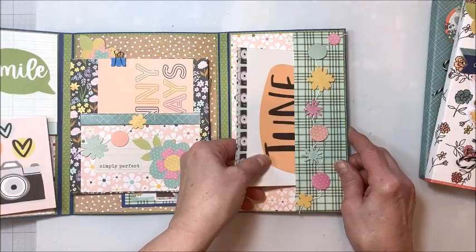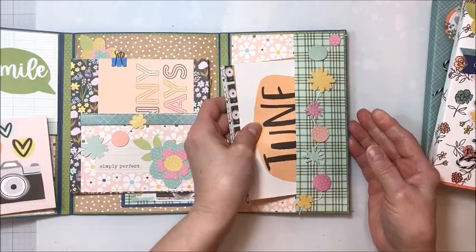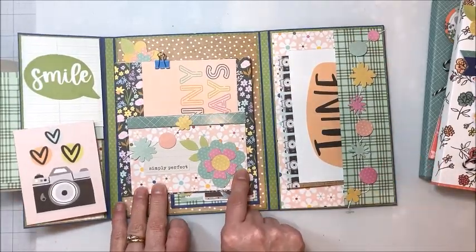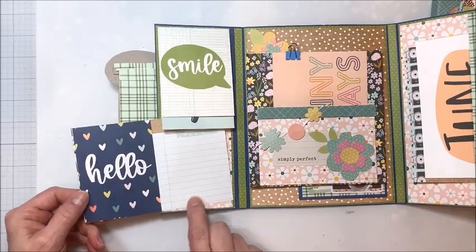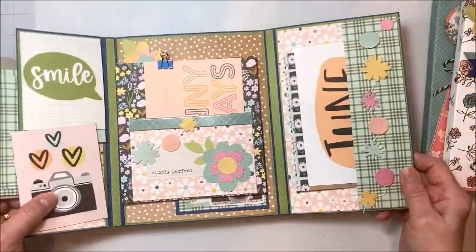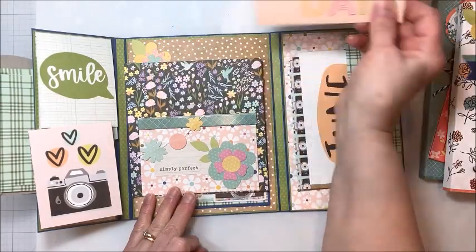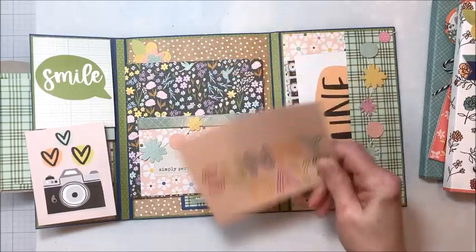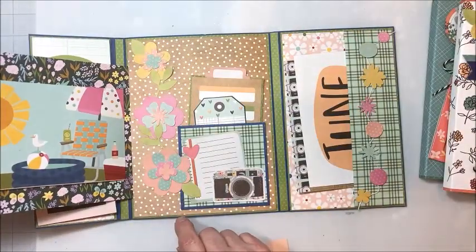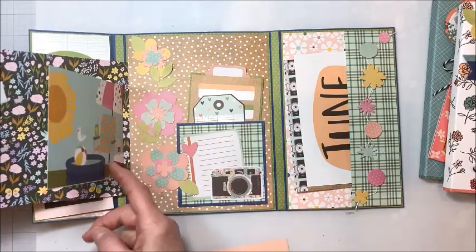Here's our side pocket with our month title and our little ledger card. And you can put photos, more photos into this pocket. This makes such a good planner too. Keeps receipts, all that. Here's this fun little interactive page with our little folio and our little waterfall feature. That's in each of the months. And then here's our pocket on the front, so another little photo mat. And this pulls out. You've got 4 panels on this side, and you've got 1, 2, 3 panels on this side with a flip page that gives you room for either journaling or another photo.